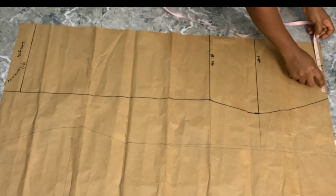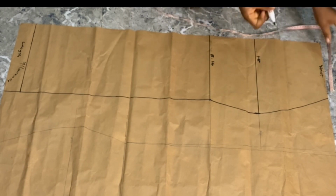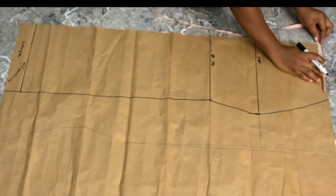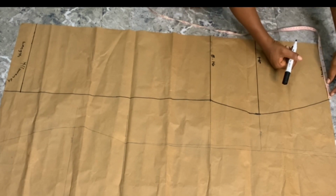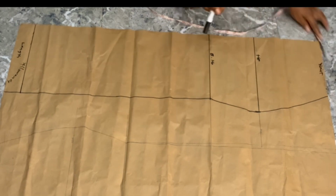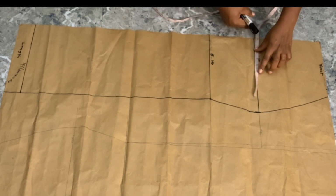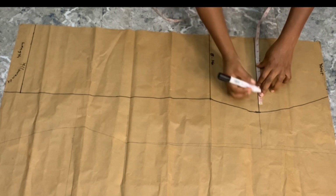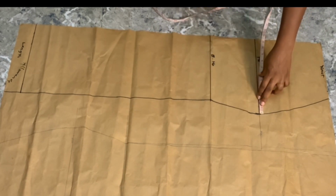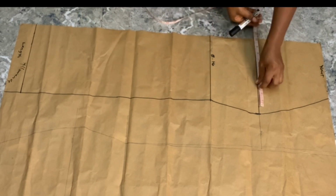Now at the waist, I divided my waist measurement by 4 and I added just 1 inch at the waist. That's what you can see me doing there. Divide your waist measurement by 4 and add just 1 inch seam allowance to it. At the hip also, I divided my hip measurement by 4. The result, I added 1 inch to it and I marked down.